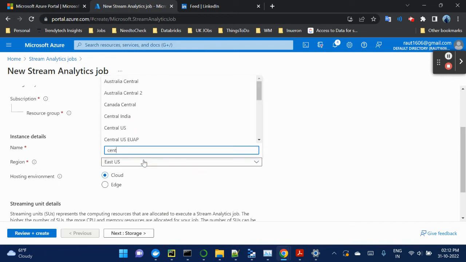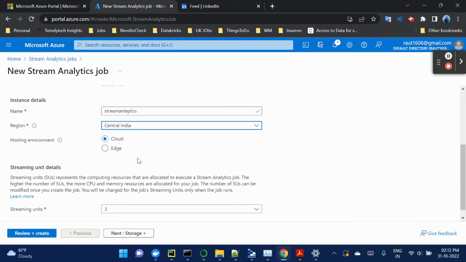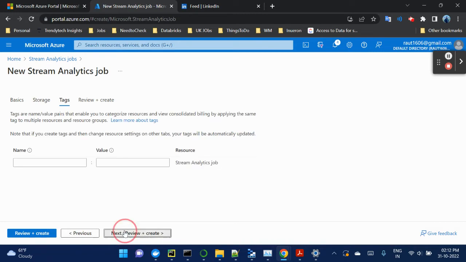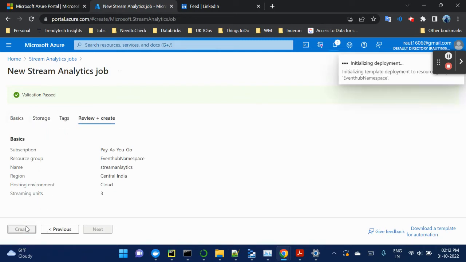I will use Central India in cloud and edge. So mostly cloud people use cloud, edge is something for IoT devices. Streaming units we can keep as it is. Next on storage, tags, review plus create. This is doing some final validation. Now validations are passed and we clicked on create.